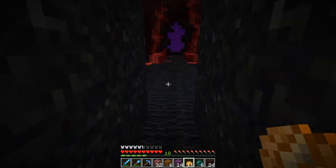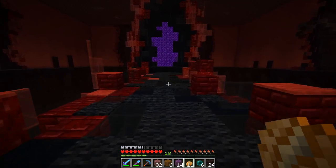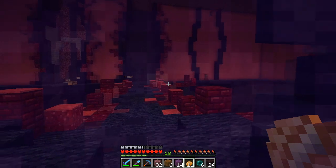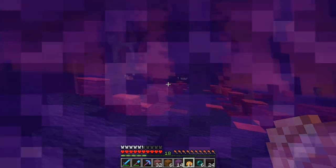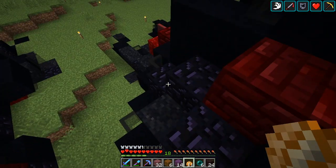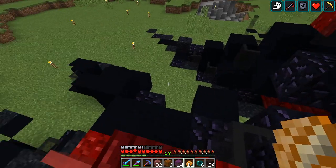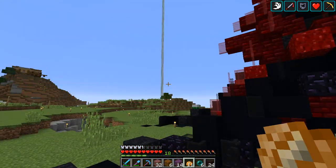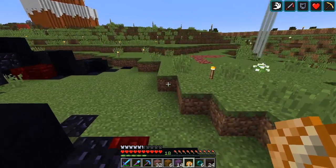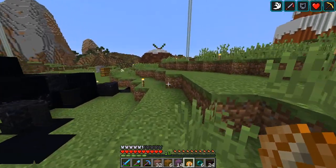Pro tip: verify your drain hose is properly secured every few months, because after a couple years or three years of continuous daily use, it might vibrate a little bit loose here and there and then cause you some trouble. So anyway, what we gotta do is dry out our floors and walls and all that. We've got one industrial fan — it's a pretty good one — running all the time, making a lot of noise, keeping me up at night. But we can't turn it off, because we don't wanna cause damage by letting things not dry as quickly as they could. So I have not slept especially well.